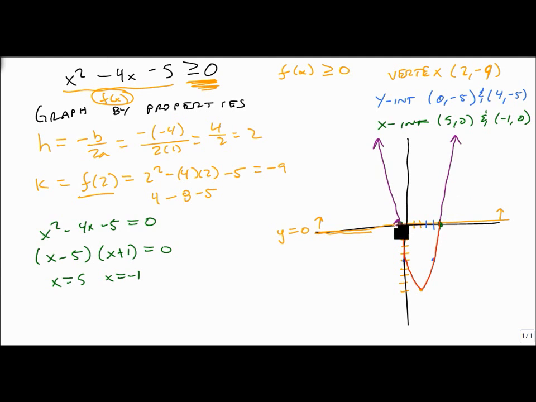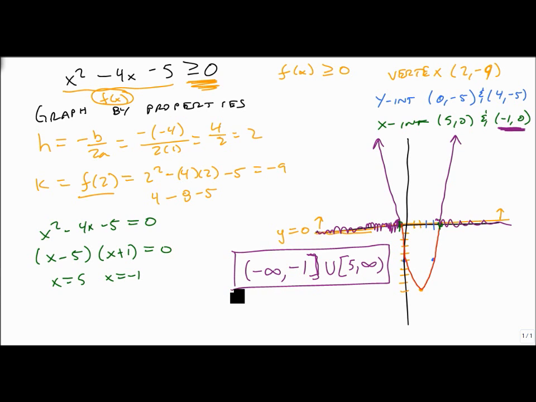This is everything here. So all of my x values going this way and this way are valid. So our answer is from minus infinity to, oh, what's that point? Hey, it's the x-intercept, minus 1. And it's a square bracket because it's an or equals. And we're going to start back up at 5, and we're going to go to infinity. So this is my answer for the greater than or equal, doing this method graphically so that we can get our answer and we can see visually what's going on.